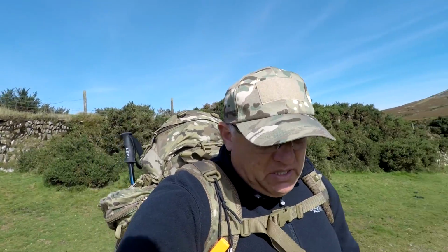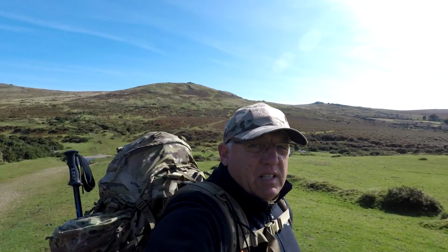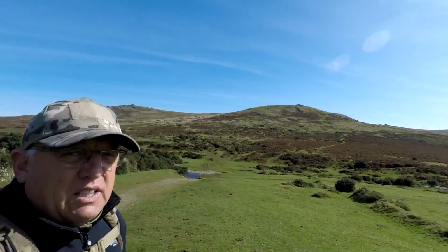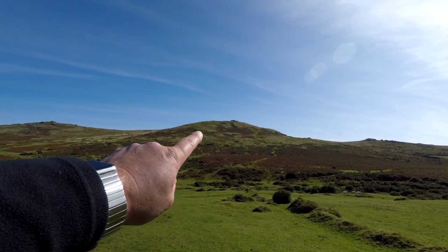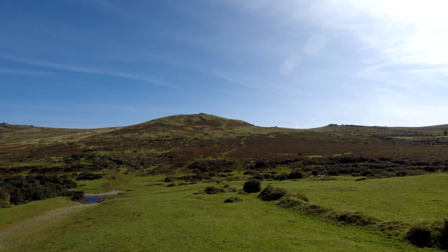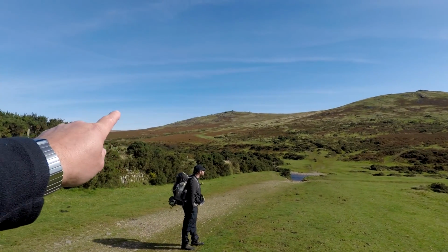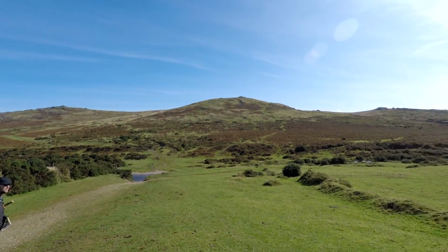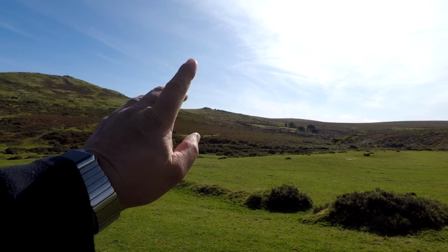We're just outside of Lydford. Turn you around. Sorry about the wind noise. See where we are. Apparently, that there is called Widgery Cross. Brat Tor, Arms Tor over there. We've got Arms Tor this side. And what was the other one, Karl? Well, we're heading towards Doe Tor, this way.